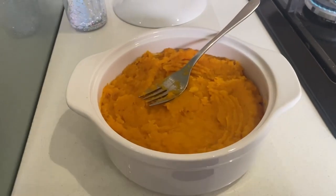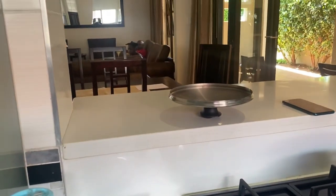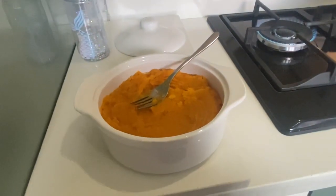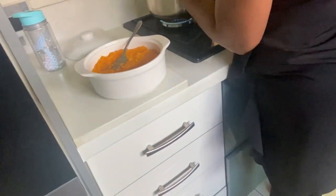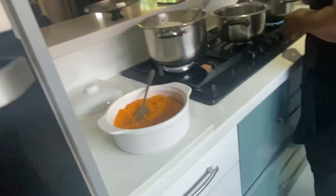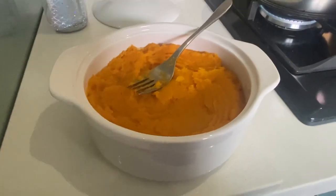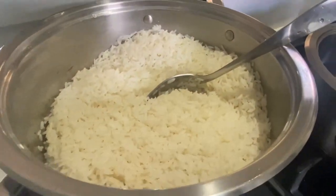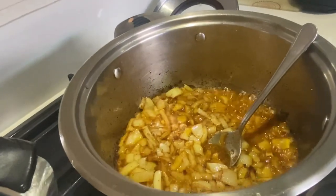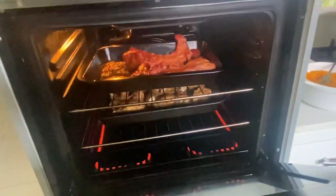So this is the lunch that's being prepared. This is what we'll have today. I think that little girl has an issue, but anyway, we'll get to her. She keeps staring with this weird look, but anyway, this is what we're gonna have today. We're going to have Sunday goss. This is the butternut. Mama is doing the things. Ooh, the chicken.